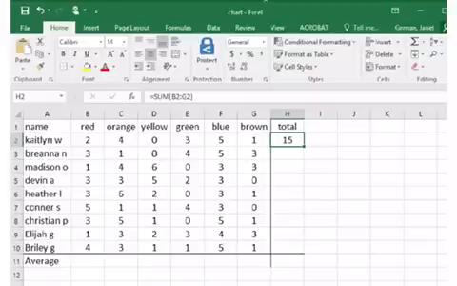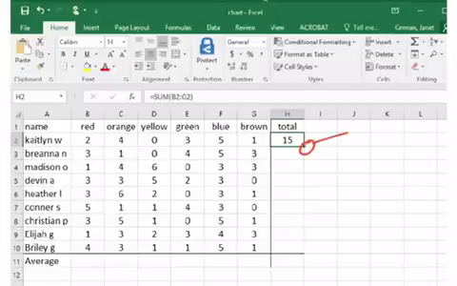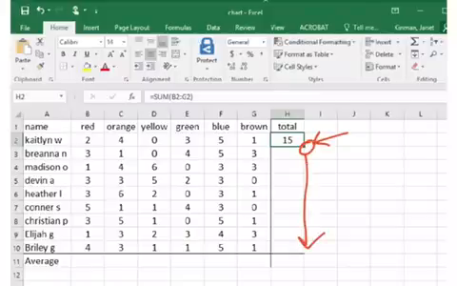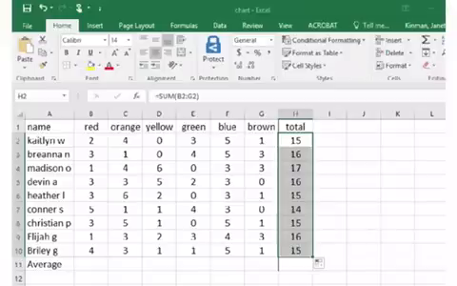Now click on cell H2 again, because we are going to grab that copy handle, that tiny little box down in the lower right hand corner of your active cell. You're going to click and drag down to cell H10. When you do that, it will copy the formula that we had in cell H2, which was summing all of the numbers in columns B through G. Oh, isn't it magical? Take a minute and just look at that. Time saver. Excel does math for you.